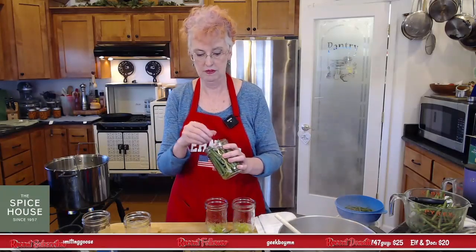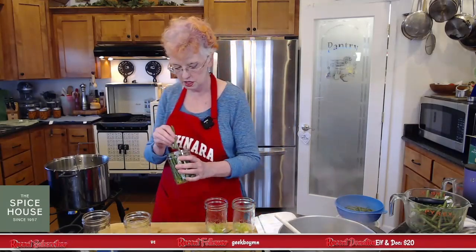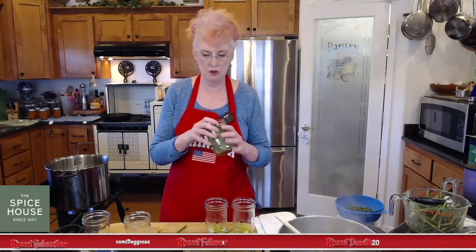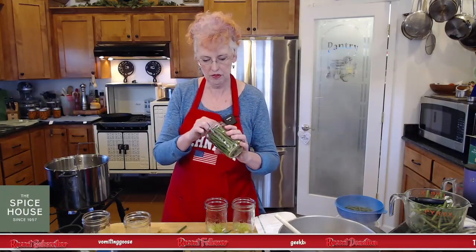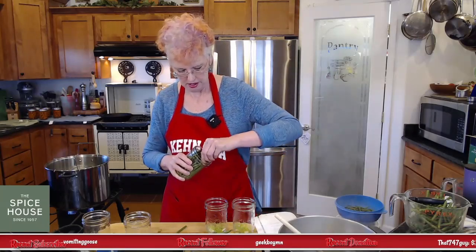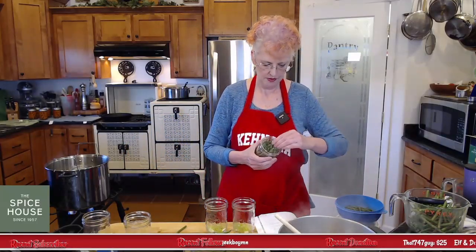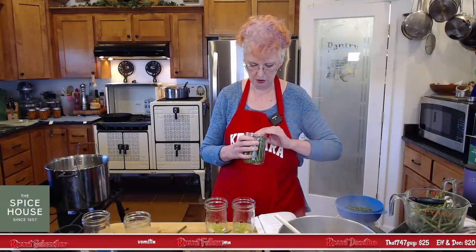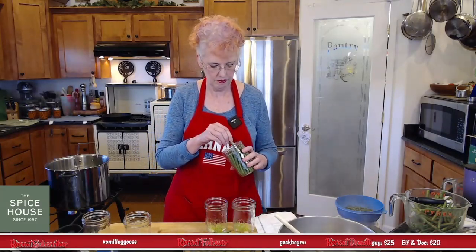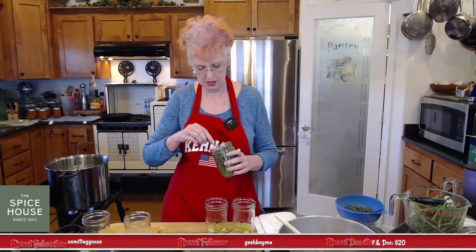I'm doing very well. Getting some canning done. As soon as I get these 7 pints in here, we already got our carrots going. Our carrots are on the counter cooling. And then we're going to start our pork belly cure. Oh man, I've got to get those down in there. These need a half inch headspace, and if you have anything poking up, it will keep that lid from sealing. So get them down in there while you can. I probably should put the pointy end down.